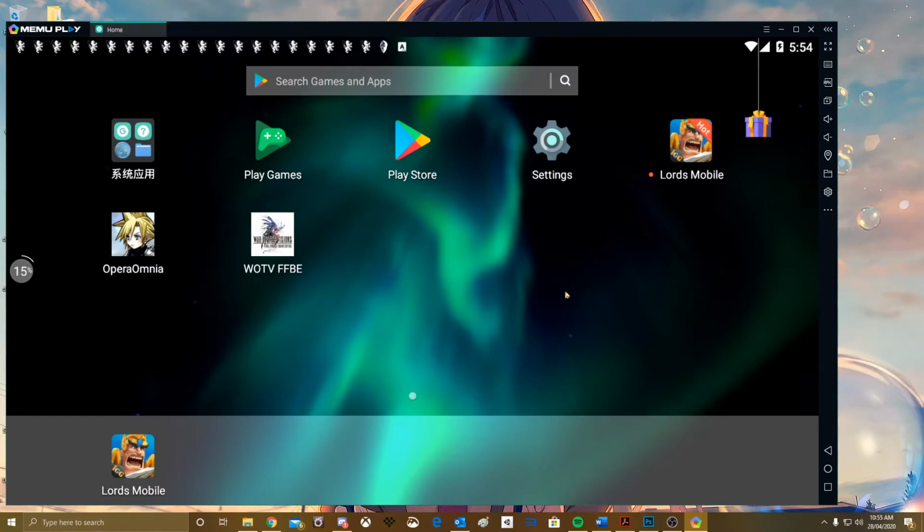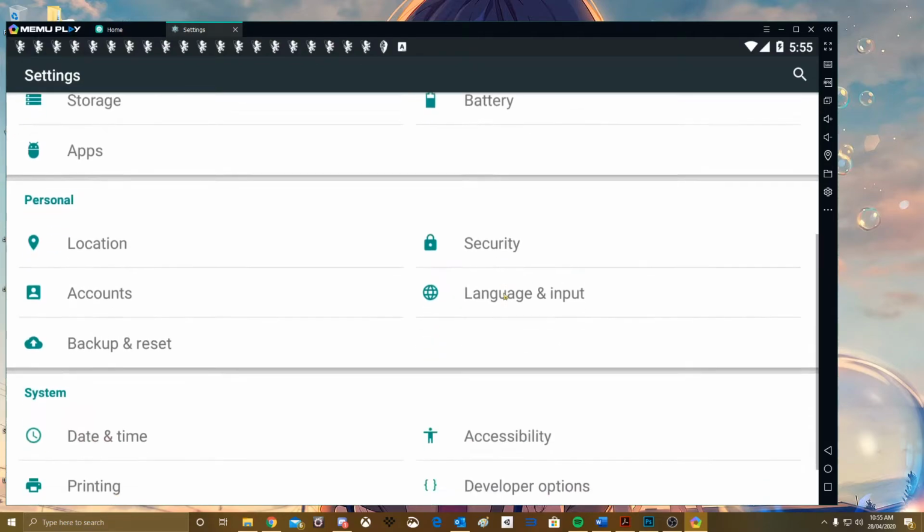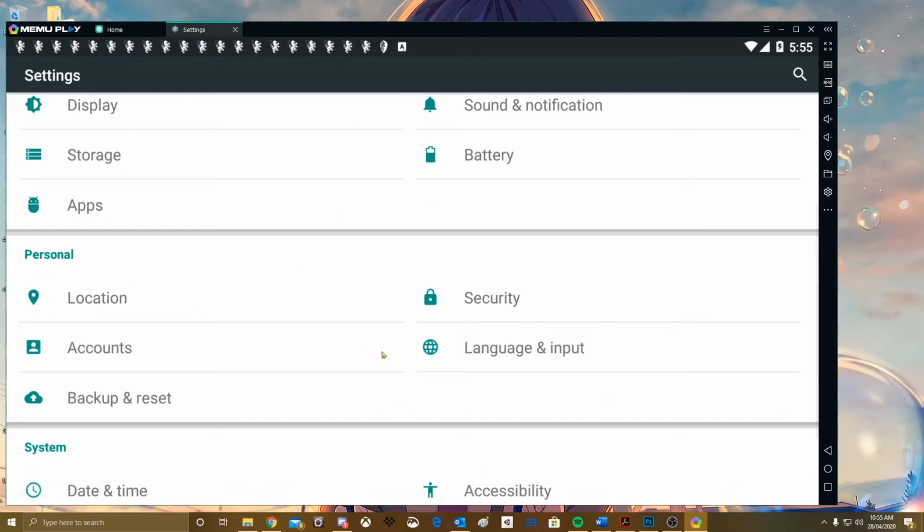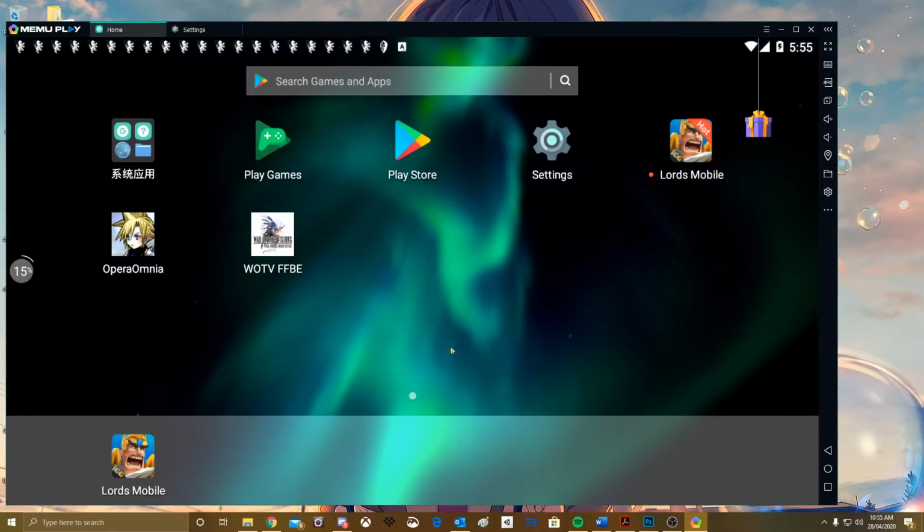Obviously, I've installed a couple of apps. As I said, I do use this to access games and play games on my desktop when I fancy playing games. And you've essentially got an Android store, and it works exactly like an Android phone. Here, I can access the settings, I can go in and change everything you would do on an Android phone. I can do Wi-Fi, Bluetooth, apps, things like that. It's essentially just an Android phone on my PC.